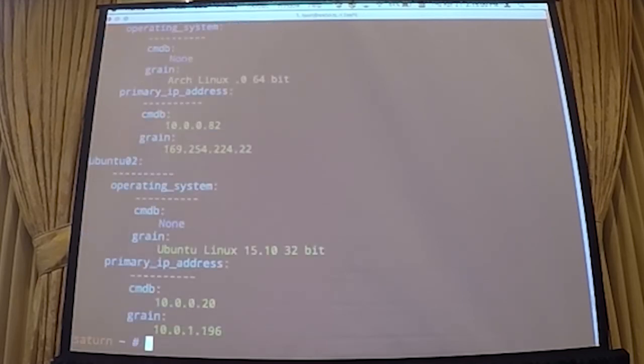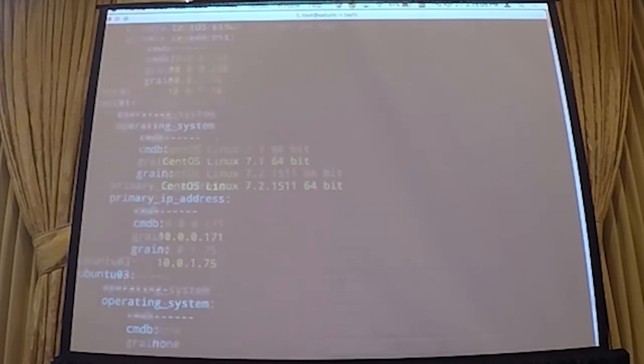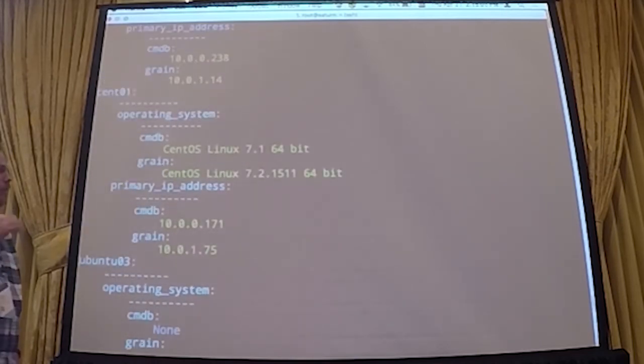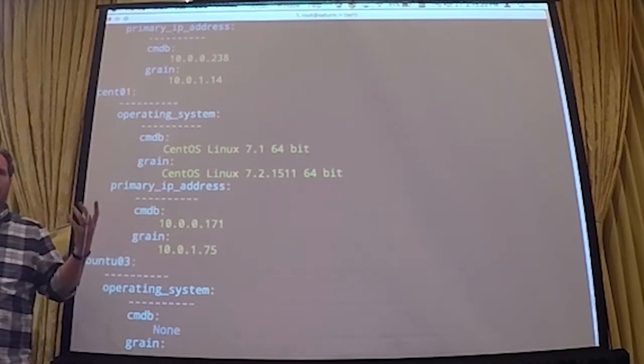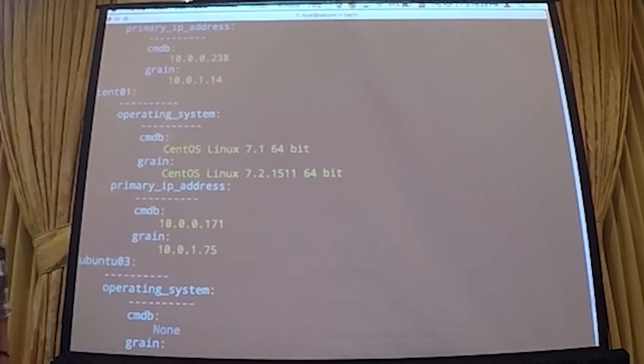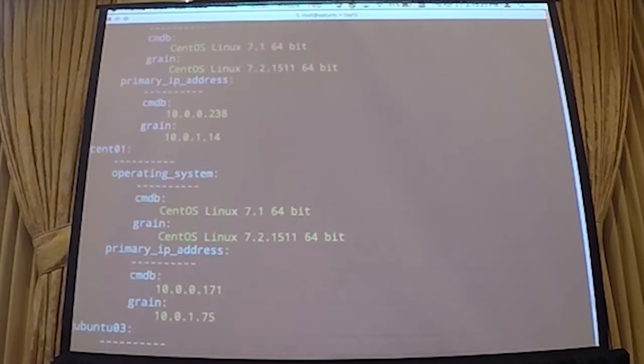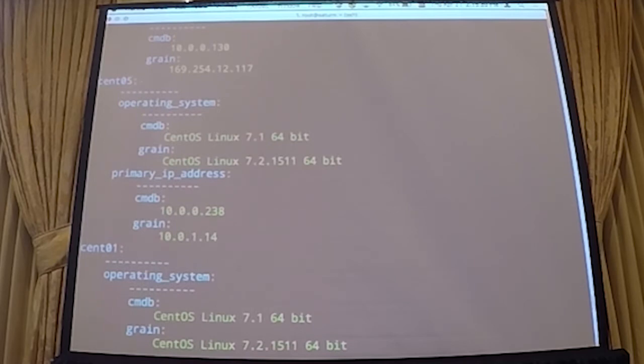So I can audit my systems here, and this will show, now, because it's an auditing function, it only shows me where things are different. So the CMDB thinks that this machine's IP is this, but the minion says, well, it's this. There's a difference. I don't know why, but there's a difference. So this shows me where they are different. If I went into CMDB and changed some other values, I would get more output. In this case, these are just the only things that don't sync up right now. So I can do CMDB audit update true.